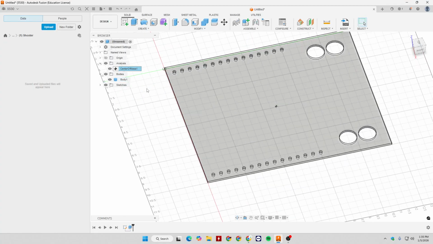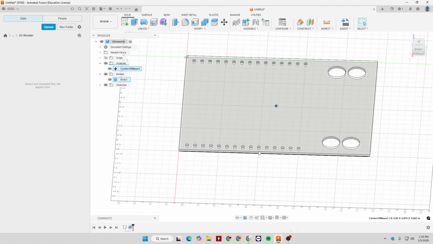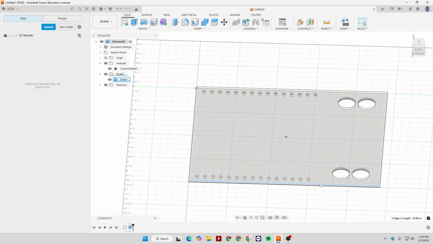But if we look at the Y direction, it is 5.874 inches in this direction, despite this being 12 inches. And that's because we've taken off more material on this side, so it's shifted the center of gravity closer to this side.